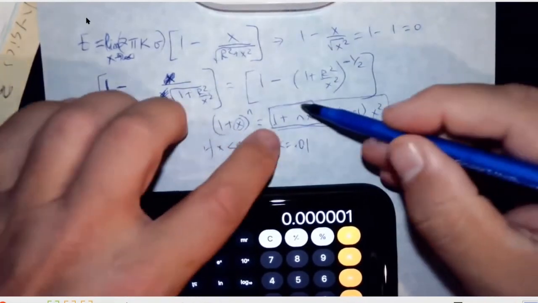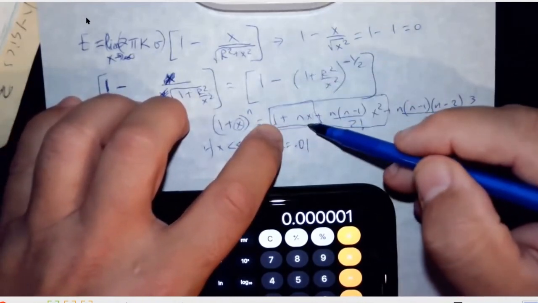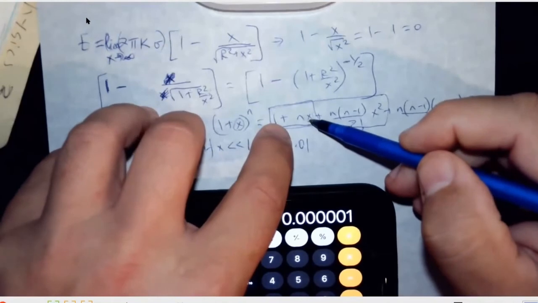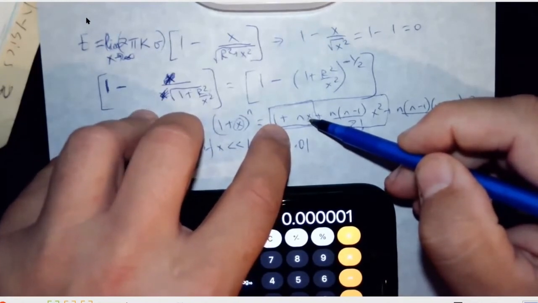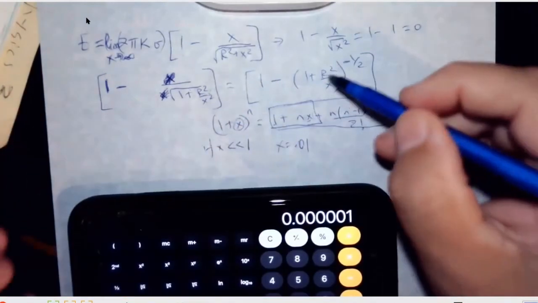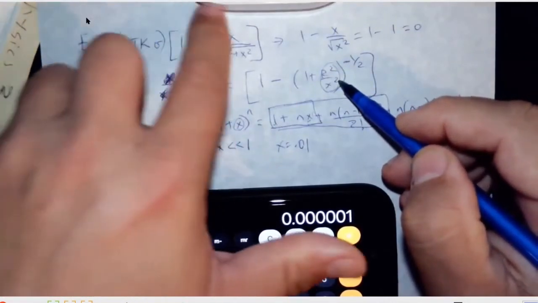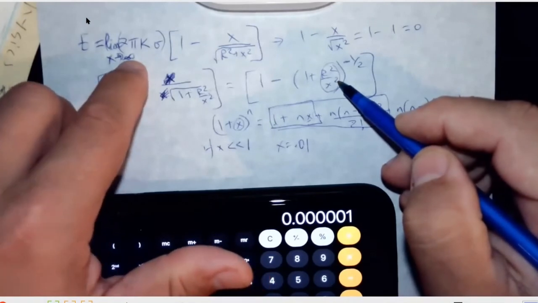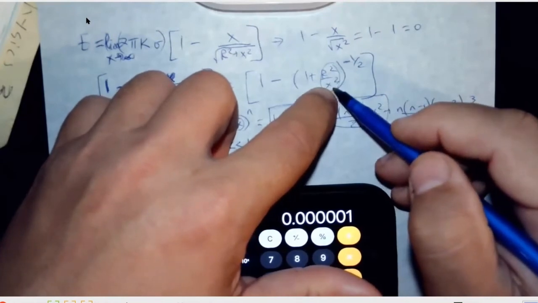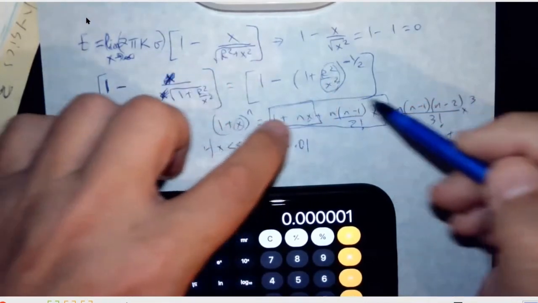So oftentimes you can say, to approximate the behavior of this, you can keep the first two terms or the first three terms. So what I'll do is I'll keep the first two. Then if I get something meaningful, then that's it, I'm done. If I need to, then I employ the third term. So why do I know that this is a small number? Well, because I'm trying to find the behavior of this function when x is large, when I'm very far away from the plate. So when x is very large, some number over a large x squared is going to be a very, very small number. So then I'll be able to employ this technique.